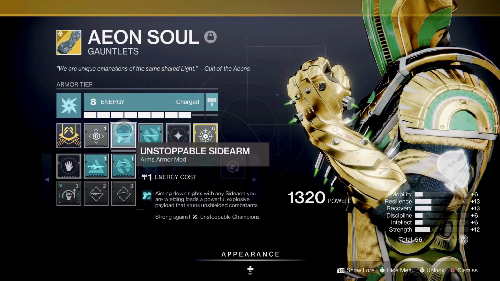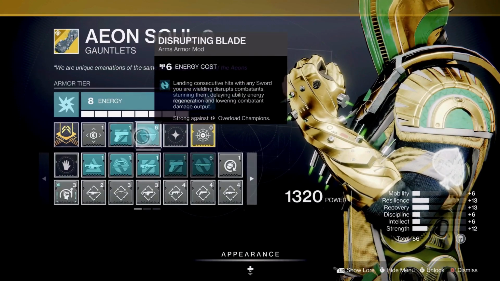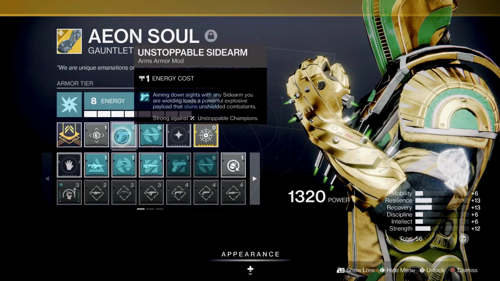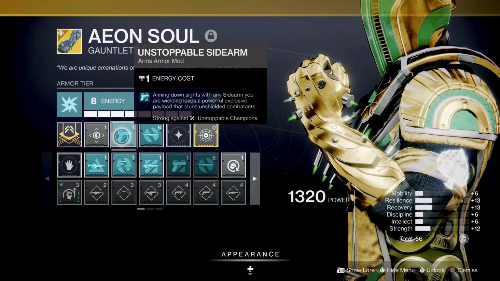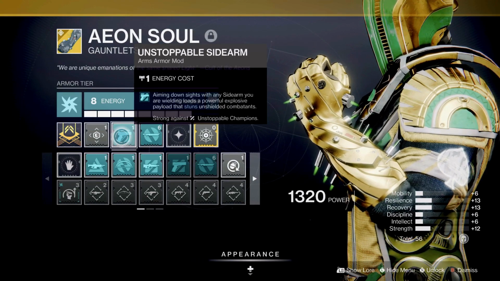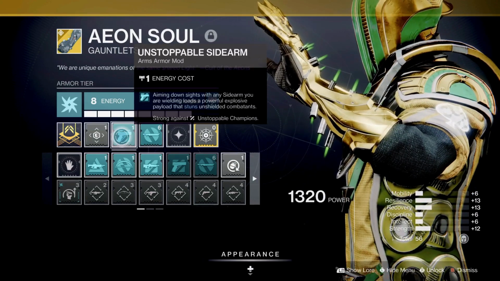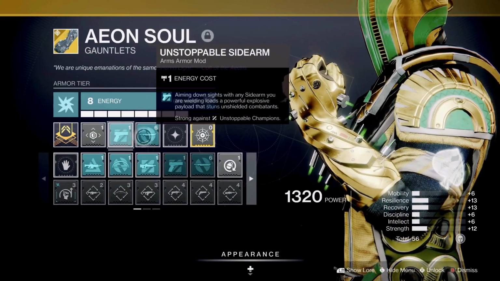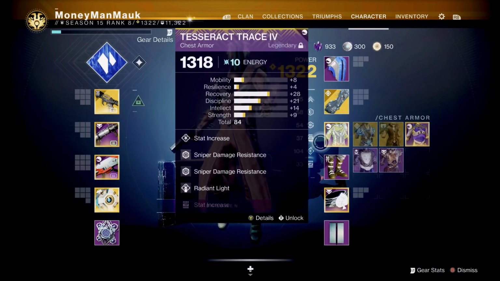And here you just have your typical barrier champion mods. You can switch these depending on whatever activity you're doing. Like when I show you some gameplay, I got gameplay of me knocking out a lost sector, and I also got gameplay of the new six-man event. I forgot the name of it, but you can switch these whenever, whatever you need it for.